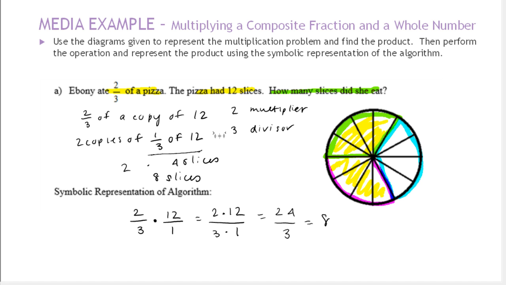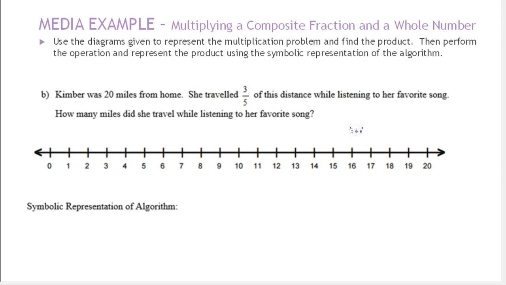Okay. So if you want to think about this without fractions in these steps, we took 12, we divide by 3 and get 4. Then we take 4 and multiply by 2 to get 2 copies, which is 8. So that's what multiplying by the fraction 2/3 is doing. The 2 takes that many copies, the 3 makes that many groups. Let's look at the next one.